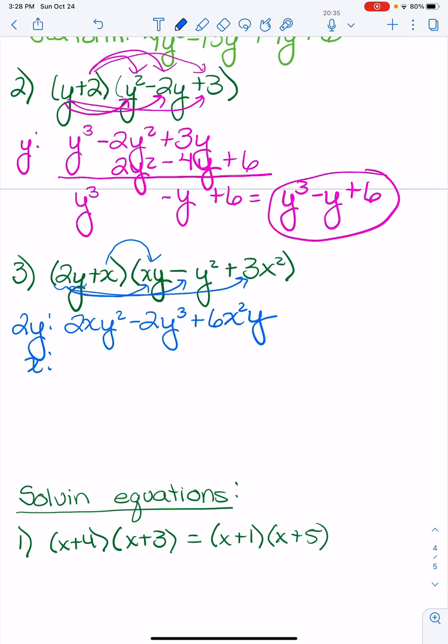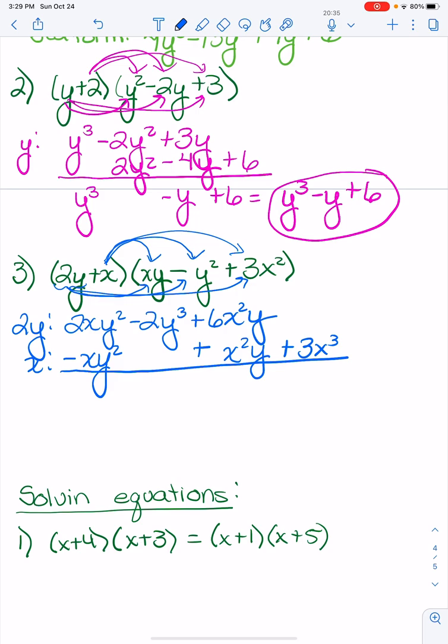So I'm going to line that one up under the other x squared y, and the coefficients are just 1, and they're positive, so I'm going to put a plus there. X times negative y squared is negative xy squared. Notice, lining them up under their like terms. X times 3x squared is plus 3x cubed. I don't have an x cubed from the first distribution, so I'm just going to give it its own column. And then I'm going to add them together.